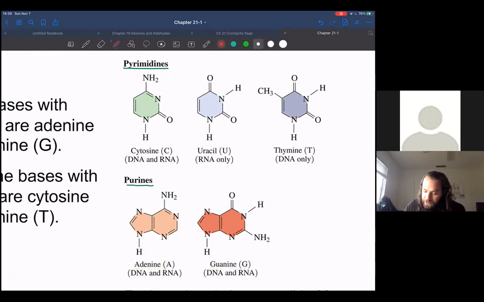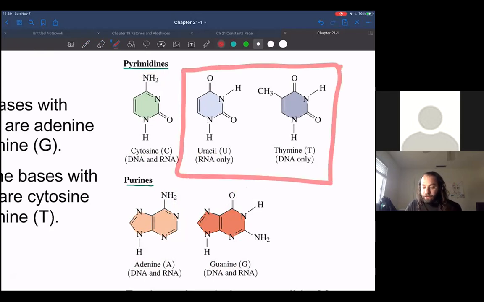And right off the bat, I want you to link these two together in your mind: uracil and thymine. All the other nucleotides are found in both RNA and DNA. Uracil is specific to RNA, whereas thymine is specific to DNA. Structurally, the only difference between these two is that thymine has a methyl group here. So they're going to play very similar roles, just one's going to play that role in DNA, and the other in RNA. Again, the only difference structurally is the presence of this methyl group.